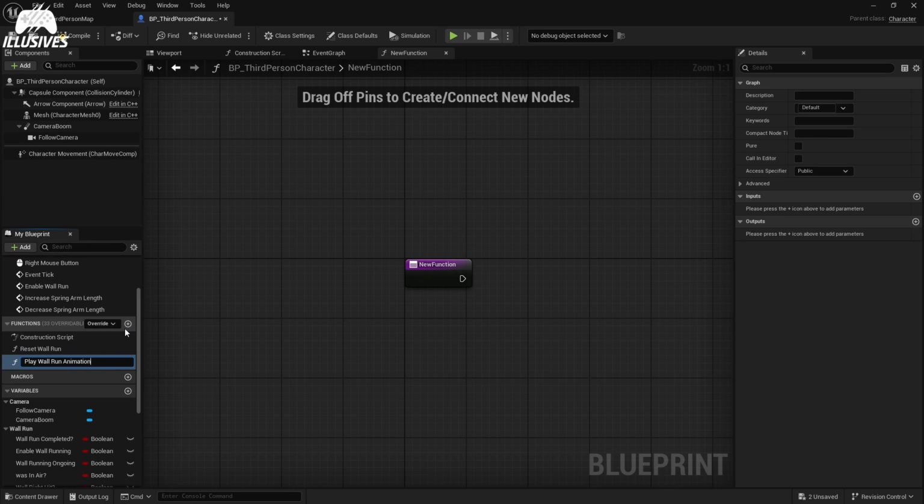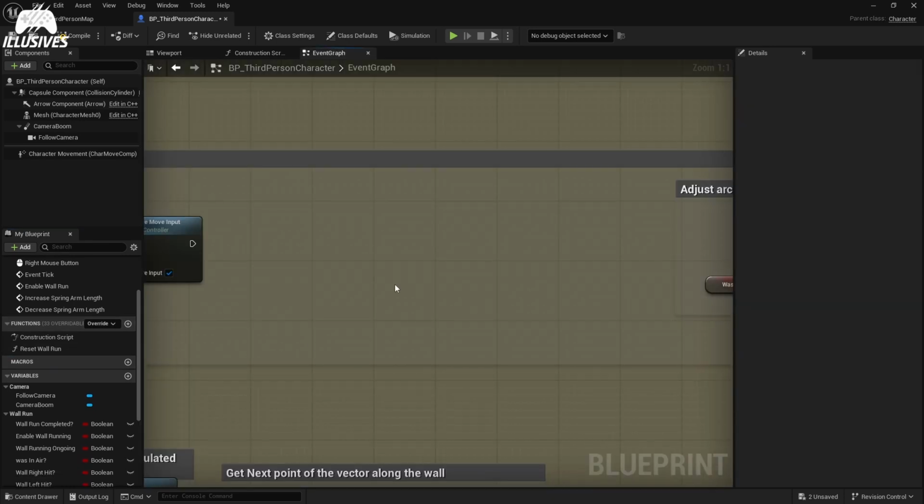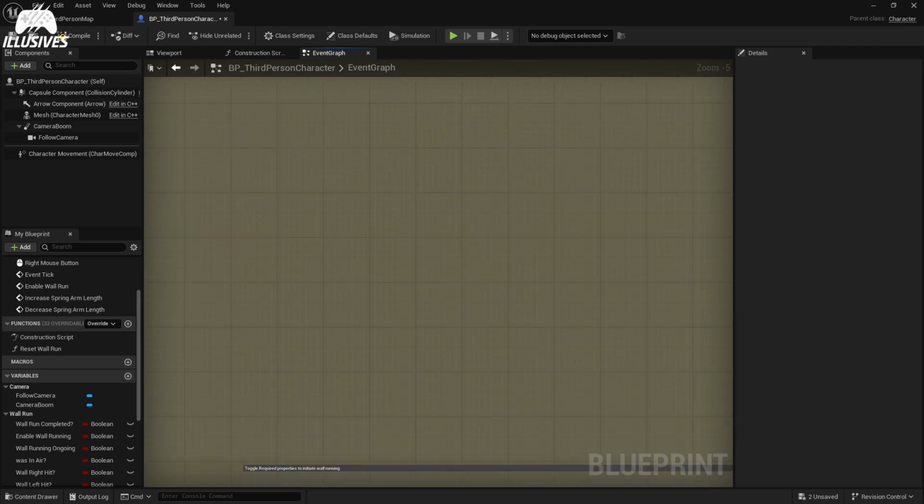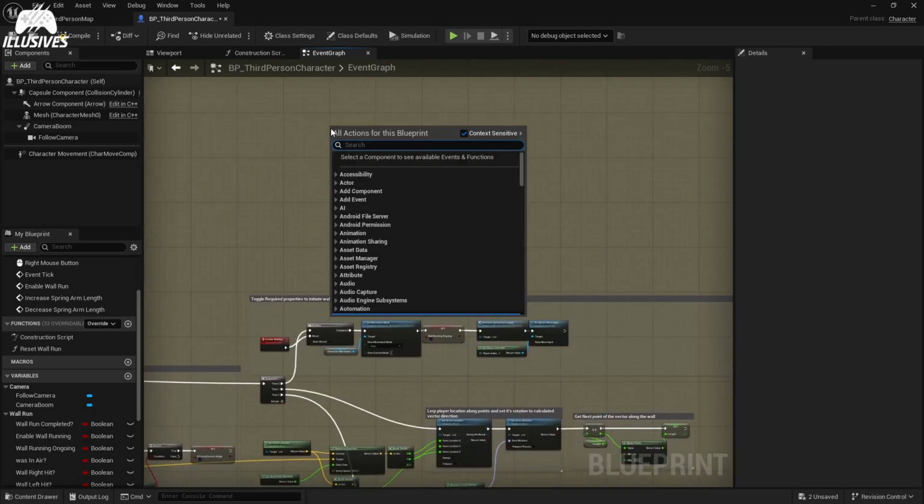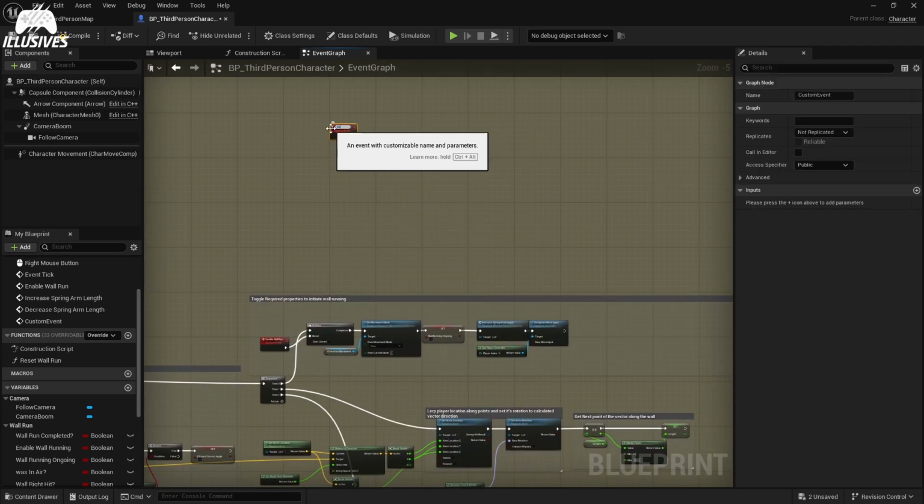Okay, now not function, actually we need an event, because functions actually don't work with delay. So here we will make a custom event called check play wall run animation. So you can see what I wrote.